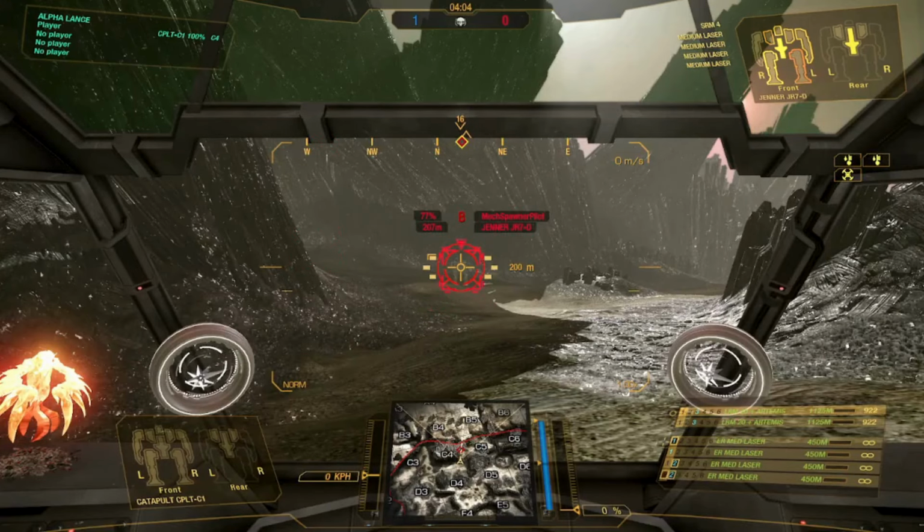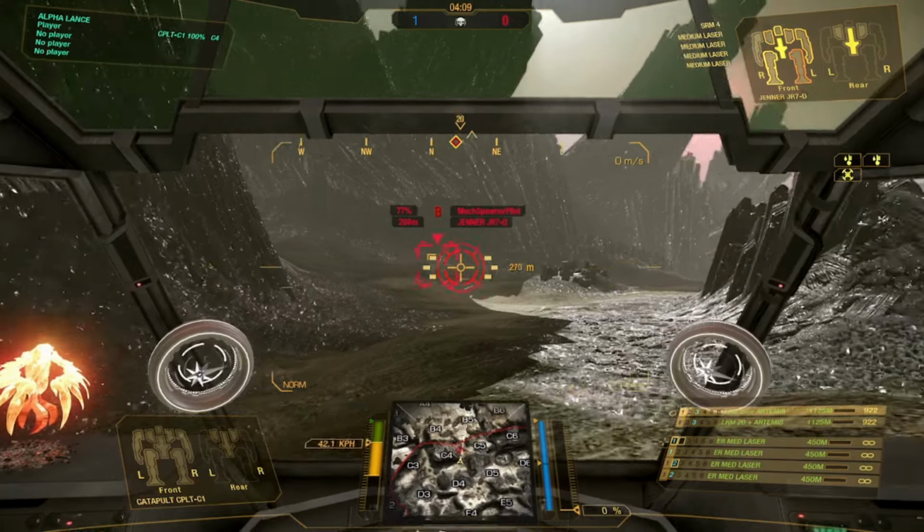Now here's one of the differences between the clan mech and Inner Sphere. We're talking about minimum range.